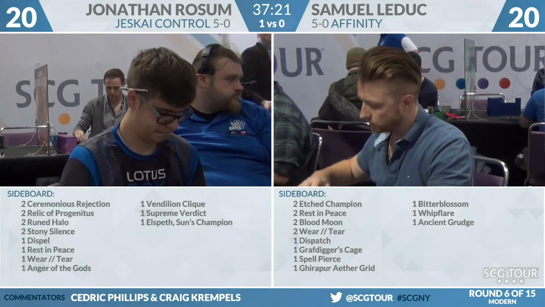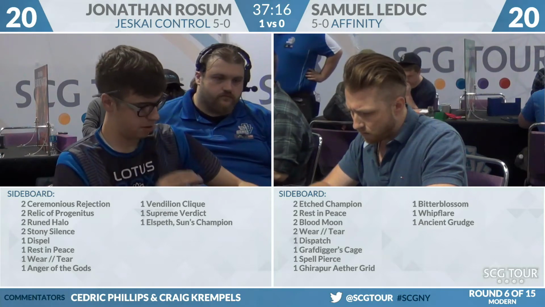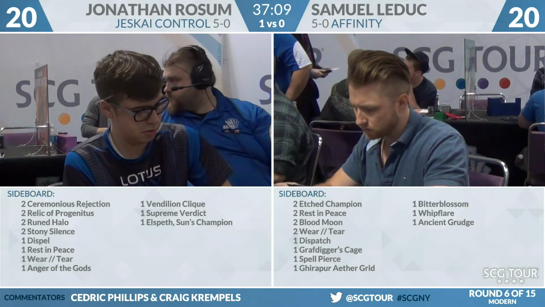We'll take a look at Jonathan's sideboard. He's got 2 Ceremonious Rejection, 2 Relic of Progenitus, 2 Ruined Halo, 2 Stony Silence, a Dispel, a Rest in Peace, a Wear // Tear, an Anger of the Gods, a Vendilion Clique, a Supreme Verdict, and an Elspeth, Sun's Champion. A lot of goodies here for Jonathan. There are a lot of goodies.